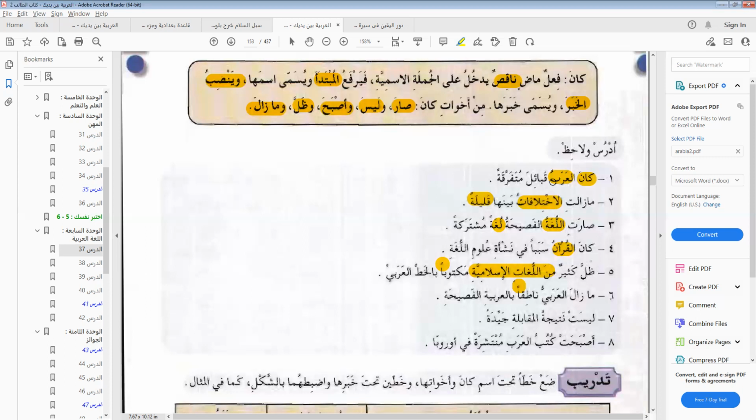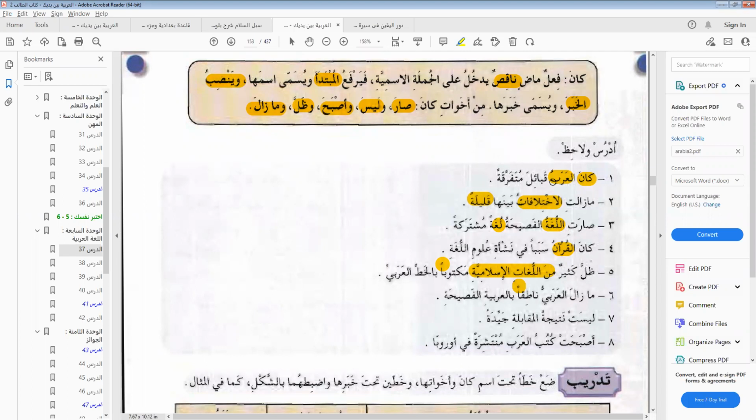Or in English, another example is used to. If we say something used to be, it used to be this. But used to be in English means it's no longer obtainable. It's also possible in Arabic that it used to be obtainable, but no longer. So if you want to use kana, it's also one of those. That's the meaning of kana itself.